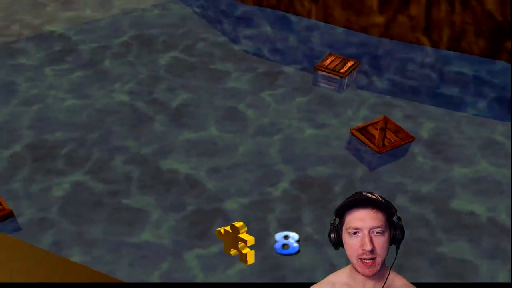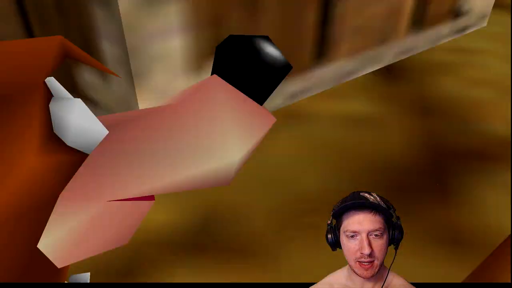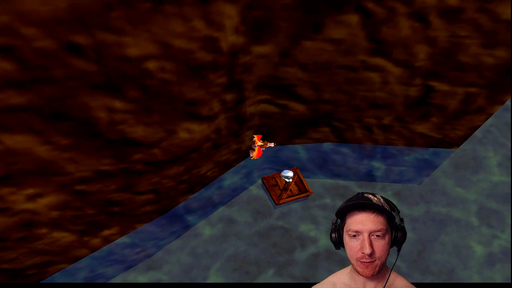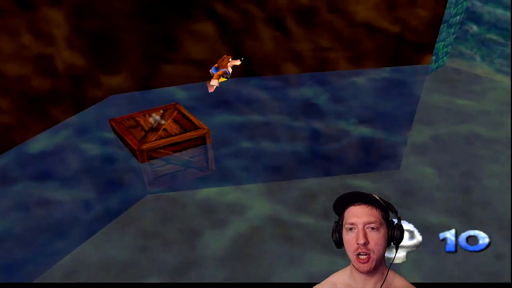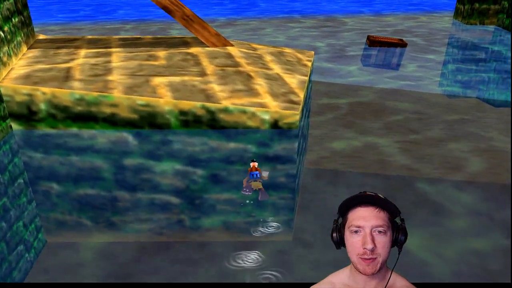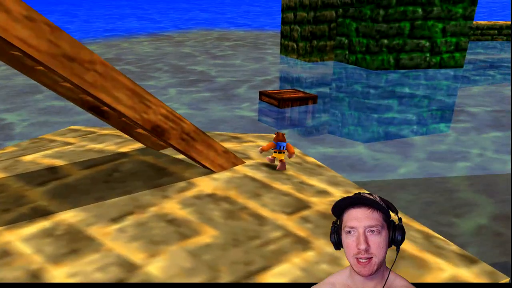All right, so we can't, yeah, okay. So we have to jump down there, grab that Mumbo thingy. Then find another flying pad. Can we make it? Yes! All right, we're fucked. Chomp Chomp is back. Oh, that's balls. Okay, easy.